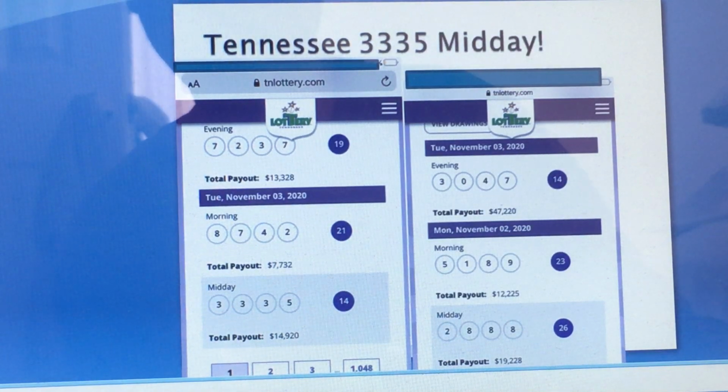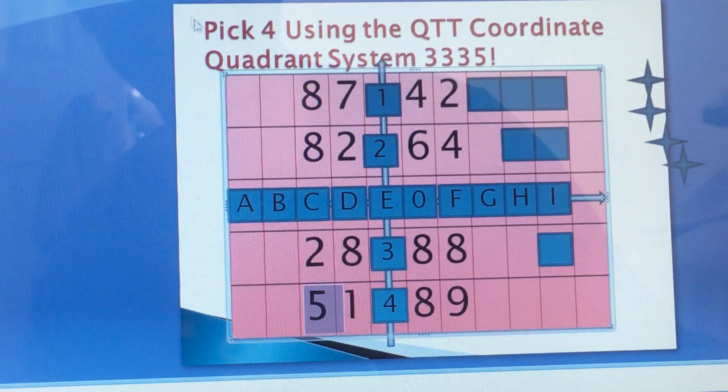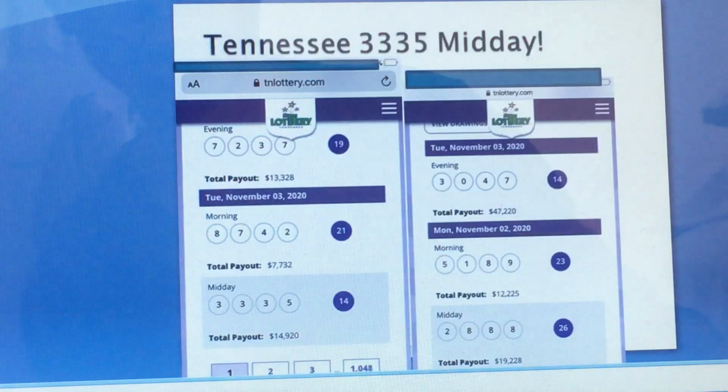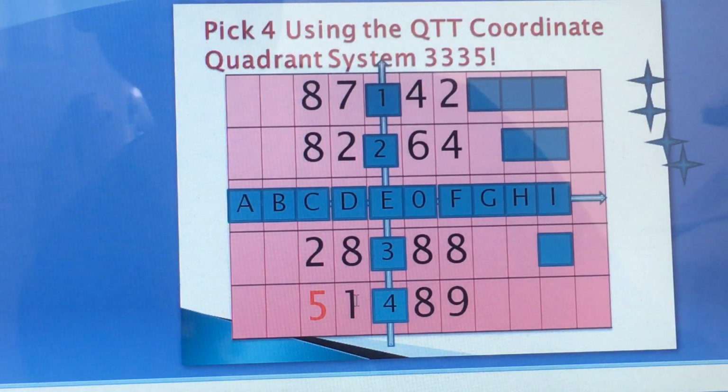And once we set this up, where is the hitting point? The hitting point would be here. 3, 5, 5, 5, last 4 draws. As you can see, the hitting point is on that angle over there. Why? Because using last 4 draws, you gotta use the recent last 4 draws. And if the digit 5 is not on an angle, you only hit 1. Since it is on an angle, you hit 3 times.